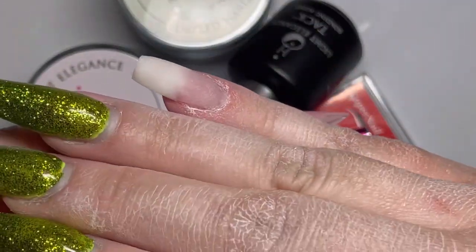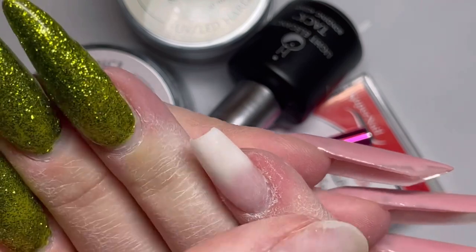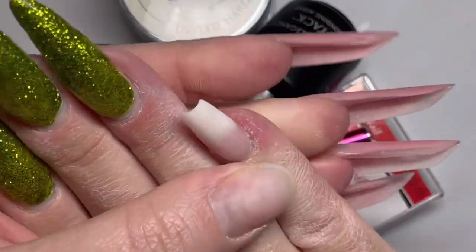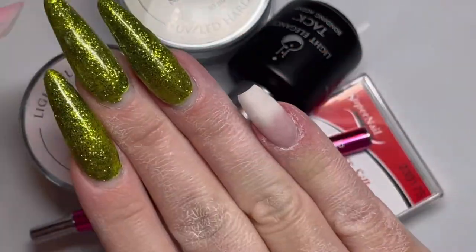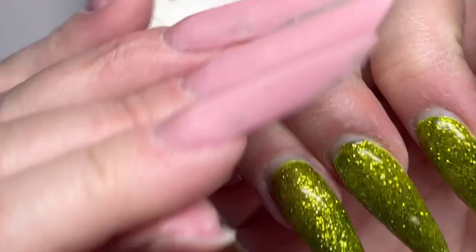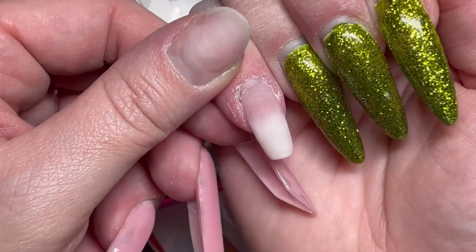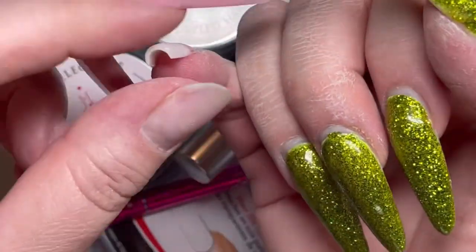So now that I'm all done, this is what it looks like. And for me, this is insanely tiny. Like, if anyone knows me, they know I am used to having long nails. I just wanted to put something on in the meantime so I didn't feel like completely naked.